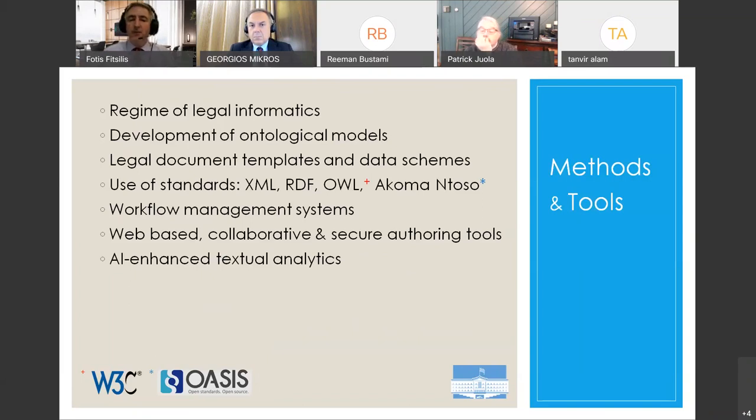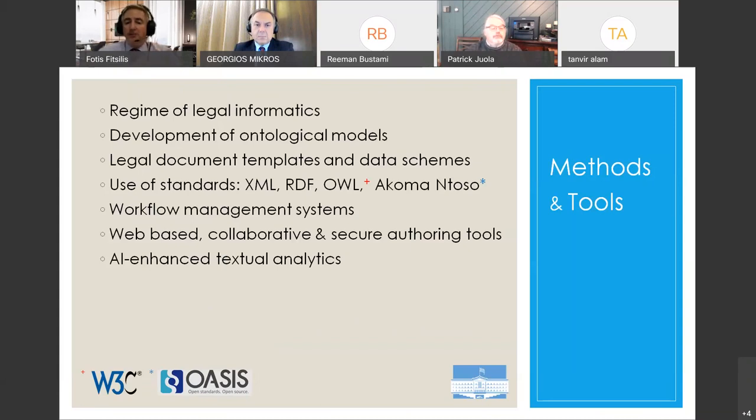a very unique set of standards that are universal. And I'm not only talking about XML, which is more than 20 years in place. I'm talking about RDF, which is essentially linked data, OAuth, and something that came just two years ago. We have a specific standard called Akoma Ntoso for the markup of legal documents. So we have a specific language format with which we can structure our administrative documents so that they can be understood from other machines, from other users, from other systems, in Qatar, across the Arab world, and across the globe.